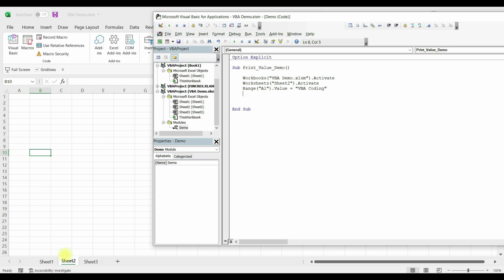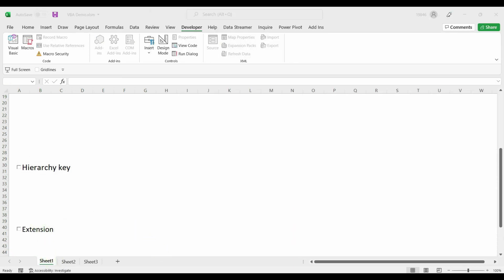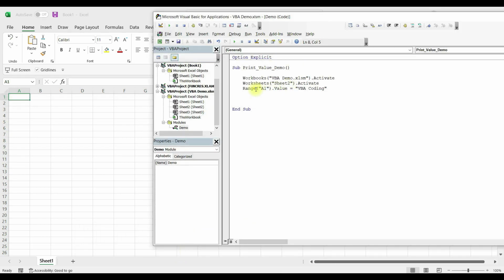This is the basic method. If you want to execute this, there are two methods: pressing F8, which is debug, step-by-step execution, or pressing F5 for one-time execution. Even if you are not activating the proper book, let's open Book 1, and we can still go to the VBA page to execute the program. Now I'm pressing F8 from the keyboard. It has started now.